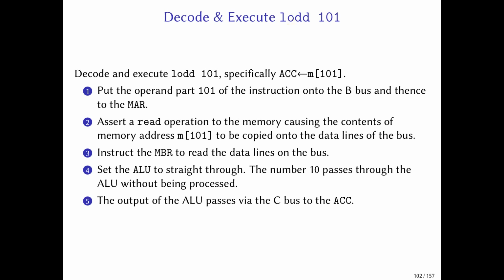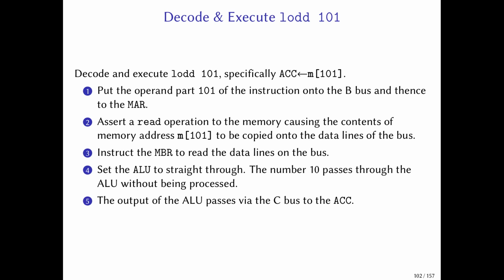So this is slide 23, and basically if I look at the table and I look up lodd, I'll see that lodd is an abbreviation for load direct, and if I look up the actions column, I can see that the consequence of fetching, decoding and executing lodd is that whatever value is stored in the specified memory address X will then be copied into the accumulator. So we can see just by looking at the slide that the memory address that is going to be copied into the accumulator when lodd 101 is executed is of course memory address 101.